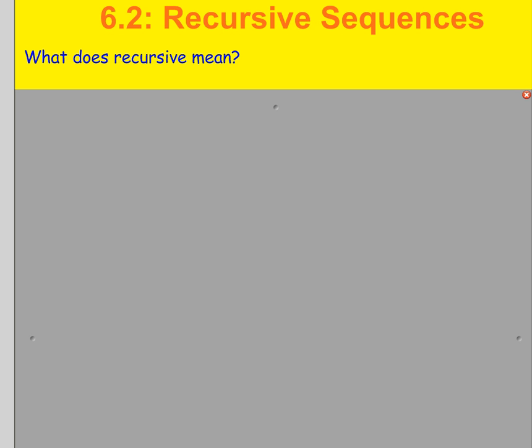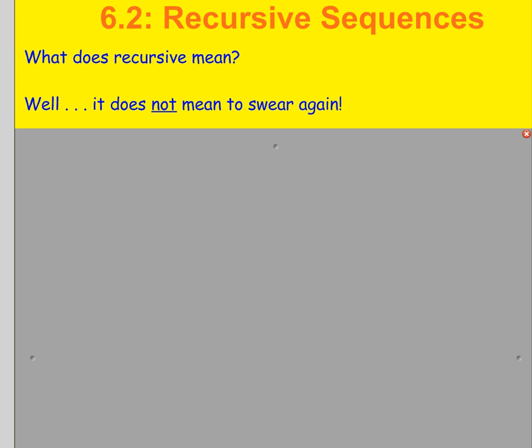We're looking at recursive sequences or recursive procedures in this lesson. And the first question that you want to consider is, what does this word mean? What does recursive mean? It sounds like it might be prompting you to do something you shouldn't be. To recurse, maybe to swear again? No. Okay, so that is not the meaning of the word.